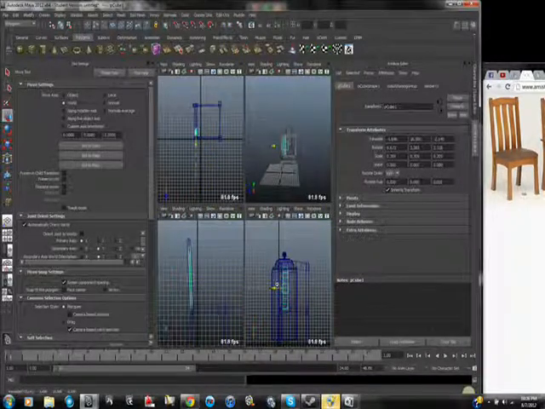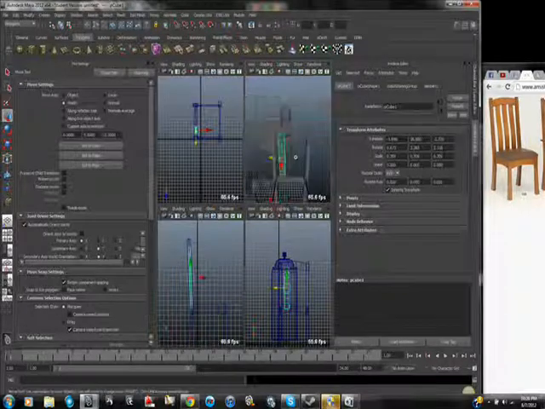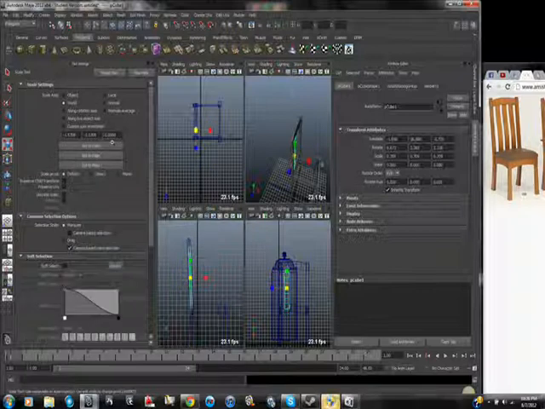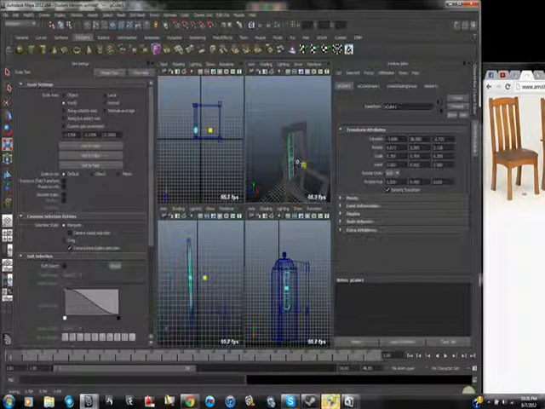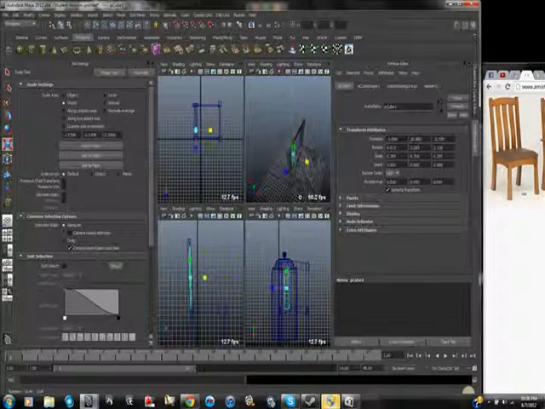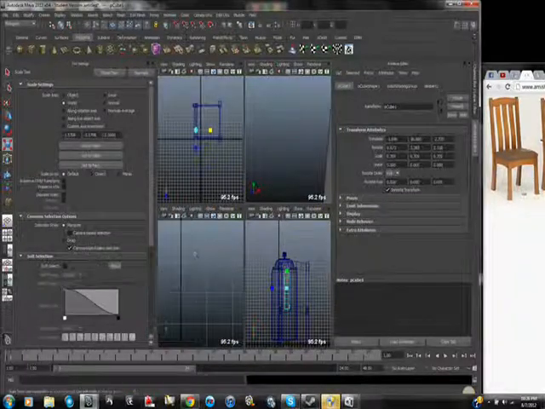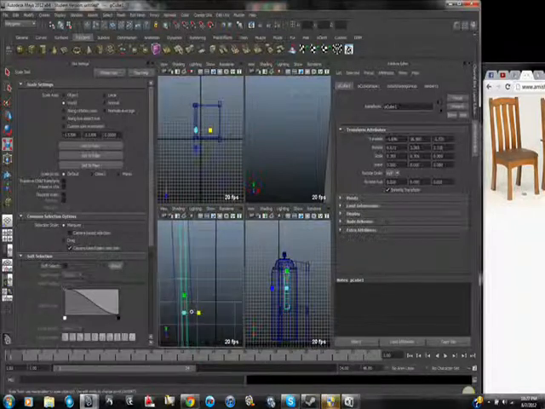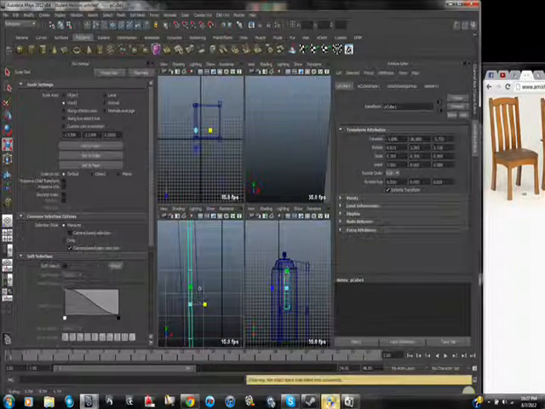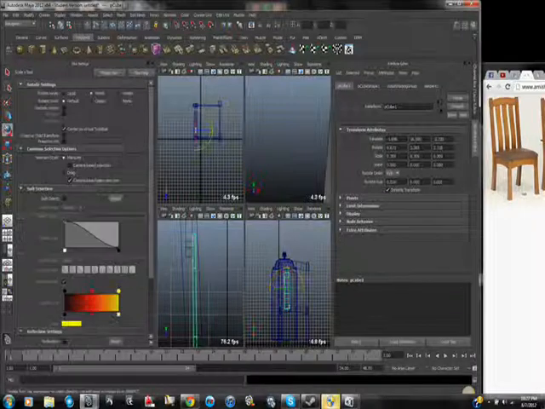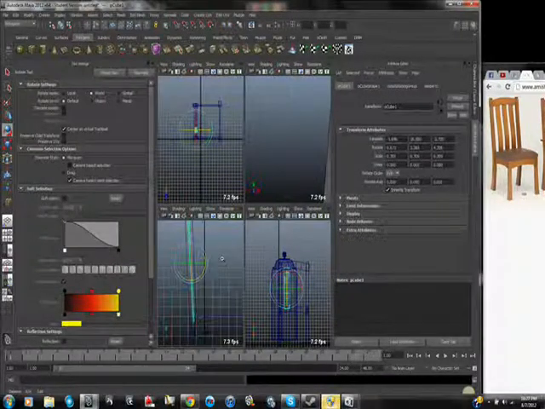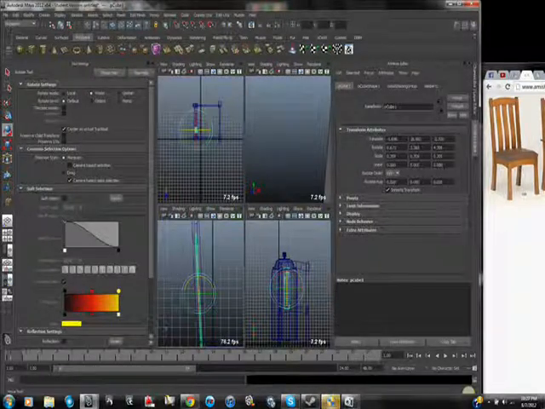And move it over. Not going to duplicate it quite yet because we still have to add that curve. Let's make it a little bit thinner because it has to fit into those things. Actually, need to be quite a bit thinner. Smooth up here. Still needs to be thinner actually. That's better. Rotate a little bit more. This part needs to be kind of specific. Okay, that actually looks pretty good.